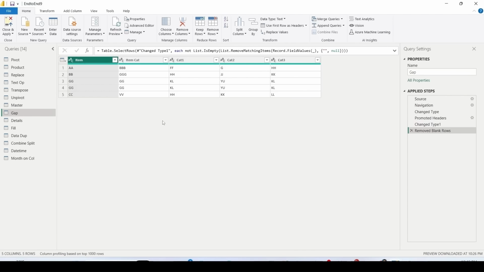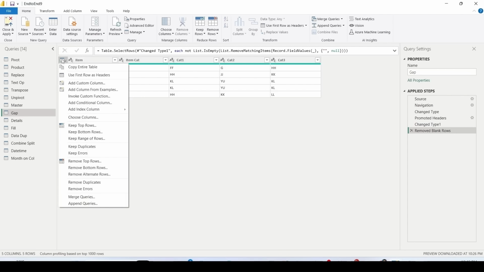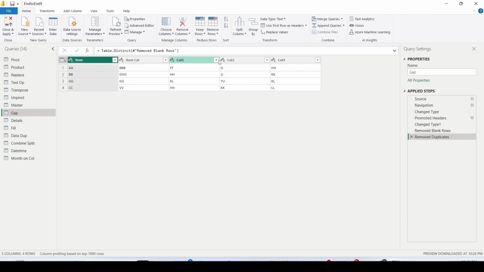Now there are no blank rows. Now I want to remove the complete duplicate. But when you are doing this operation, you need to be a little bit careful, because if you select a column and try to do that operation, it is going to be a little bit different than the operation you want to do using the complete table. Here, because my rows are exactly duplicate, what I need to do is click on this so that no column is selected, and then go to Remove Rows and use Remove Duplicates. Look at what it has done. Table.Distinct. This is the step I want when I want to remove complete duplicate rows.